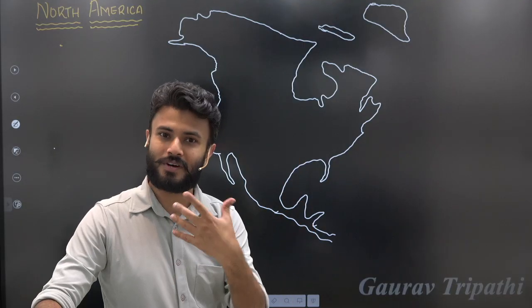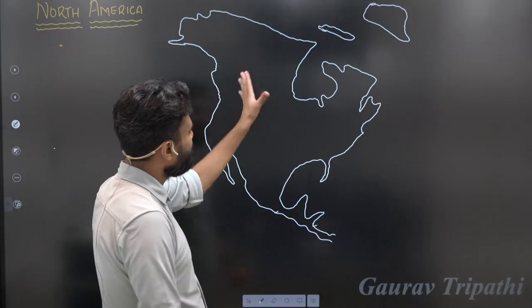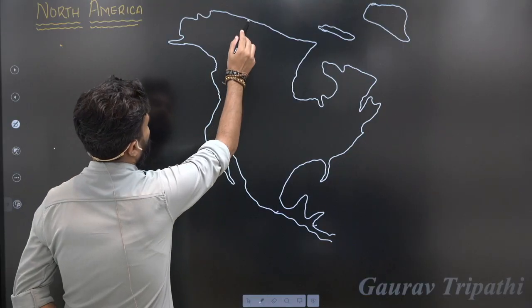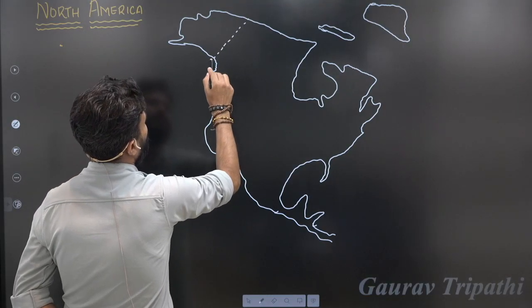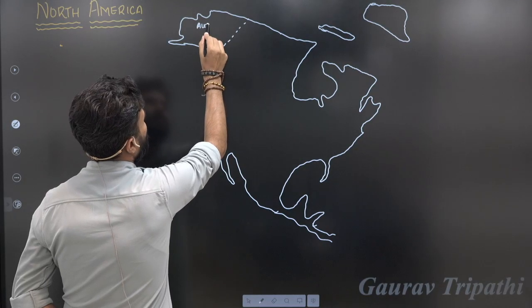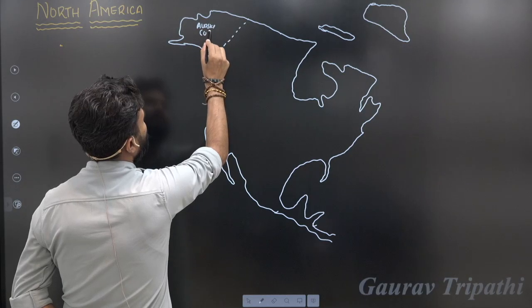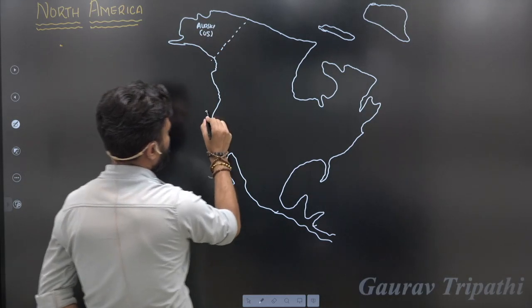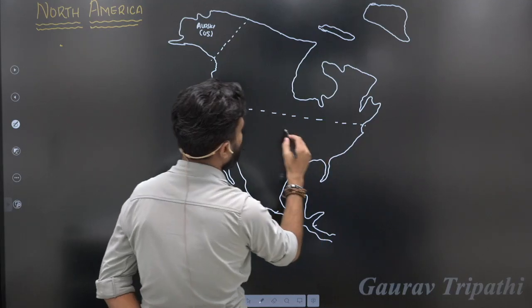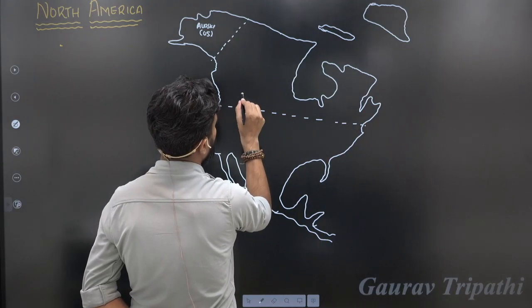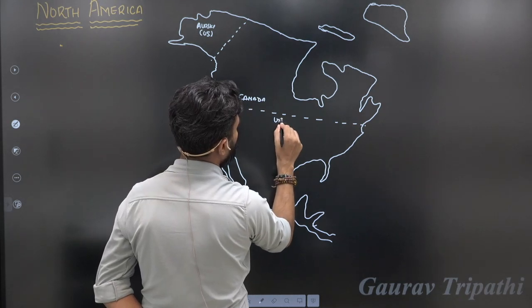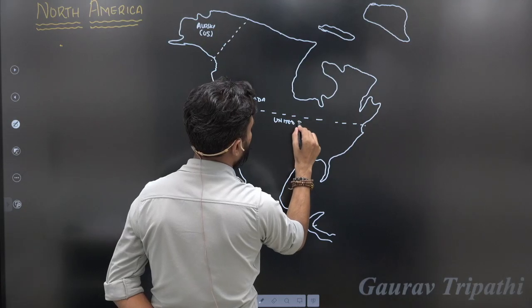Okay, also pronounced as Mexico. So if we see this North America, first of all, we need to understand that roughly this is the section where you have Alaska, and this Alaska is basically the part of United States, right? Roughly this is the line which divides Canada and US. So here we have Canada, and here we have United States of America.